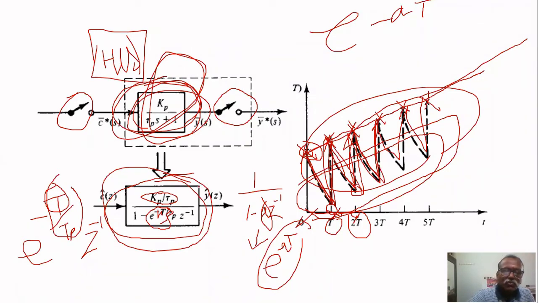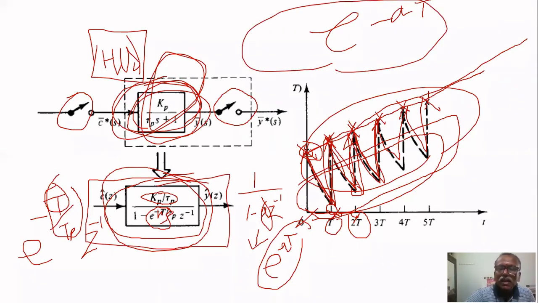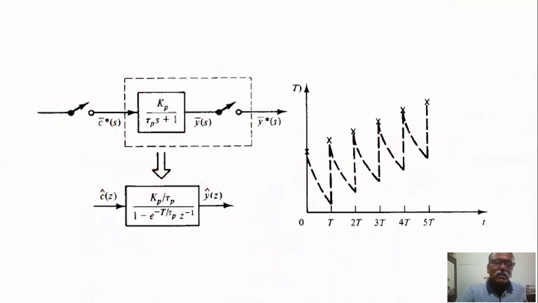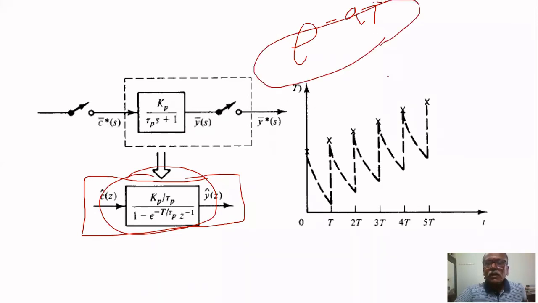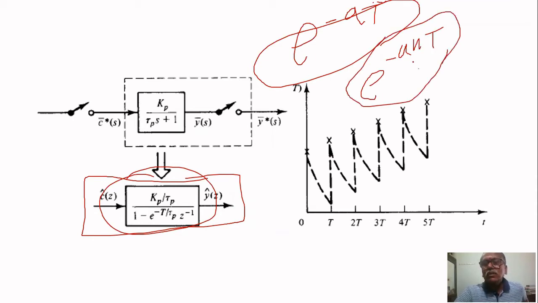That's why if you see the Z transform of this, it correctly says it is a ramp function, no doubt. But if you see the continuous domain response, it is oscillating like this. I think you understand my point. If you see in terms of Z domain, it is perfectly all right, because it gives e power minus aT. If you substitute e power aT, it must be nT. If you write in time domain, we have to include that n. So this n is here.